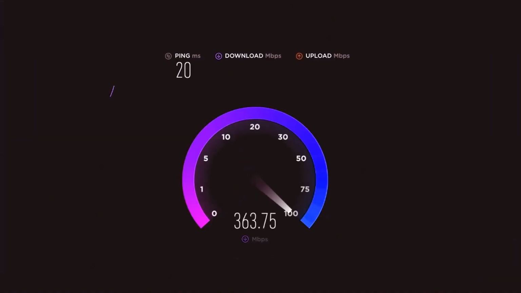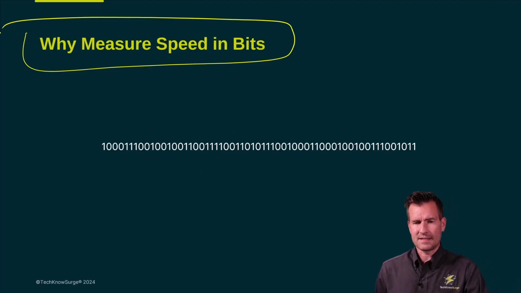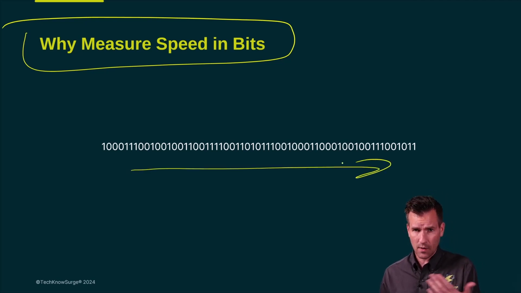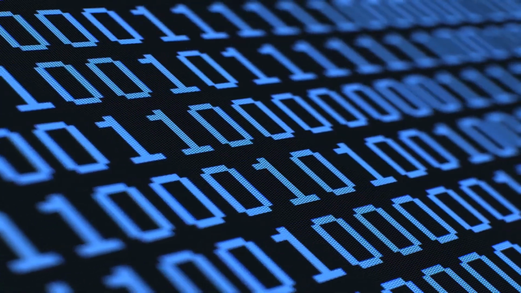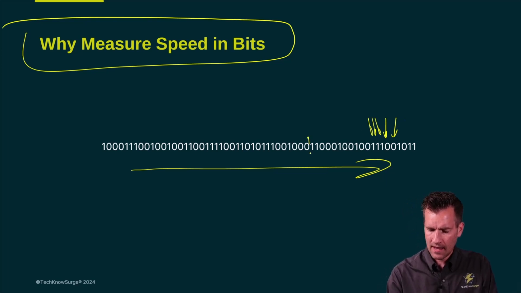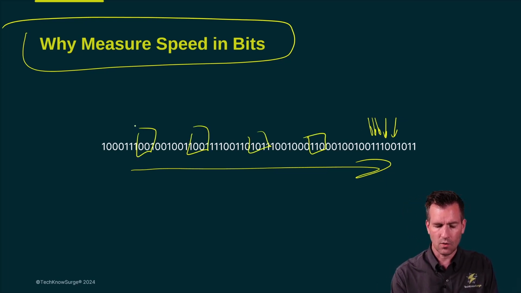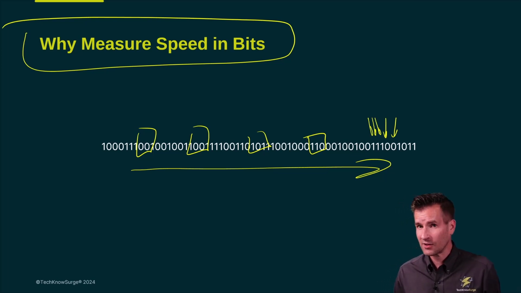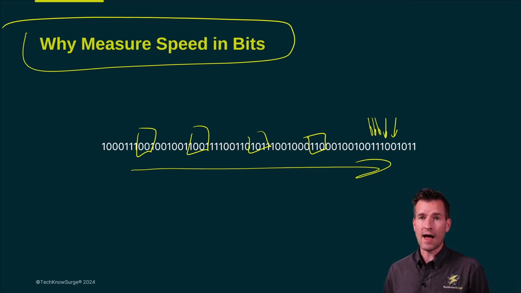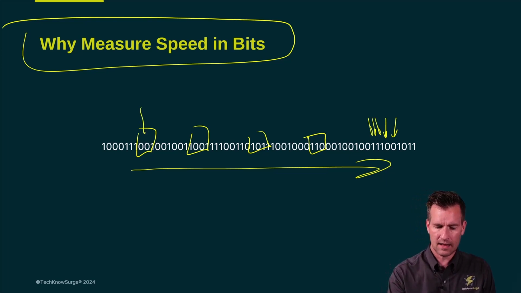So why do we measure speed in bits? Well, for a couple reasons. Number one is we just have a stream of bits that are coming in. Usually we have a serial interface is what we interface with other things, and so that is just in a bit. It's a stream of bits, one at a time, so it's pretty easy to measure that a bit at a time to figure out what our speed is. But the other reason is a lot of these bits, every so often there's these parity bits or there's overhead, and so we have to factor that into our speeds. It's not just as simple as, oh, well, I have a 100 megabyte file and I'm downloading at this speed so I can easily figure out how long that's going to take. It doesn't quite work that way because of all of the overhead here.